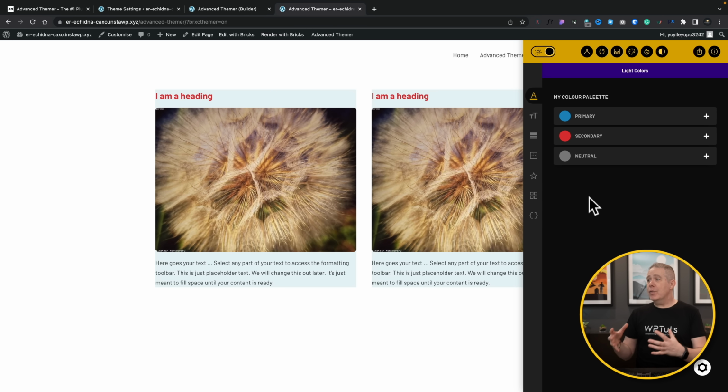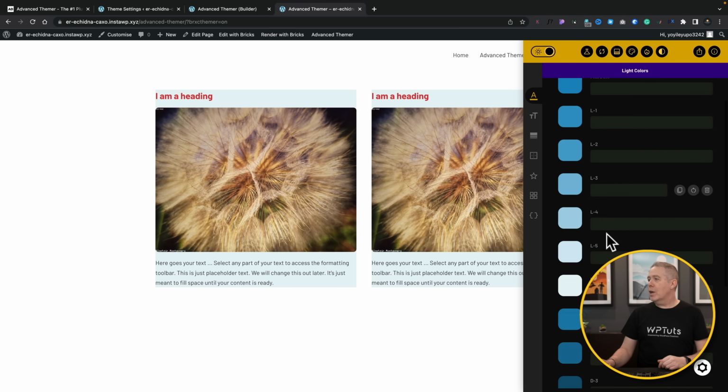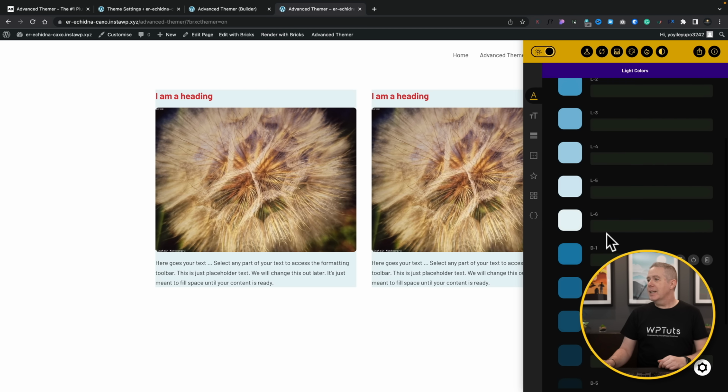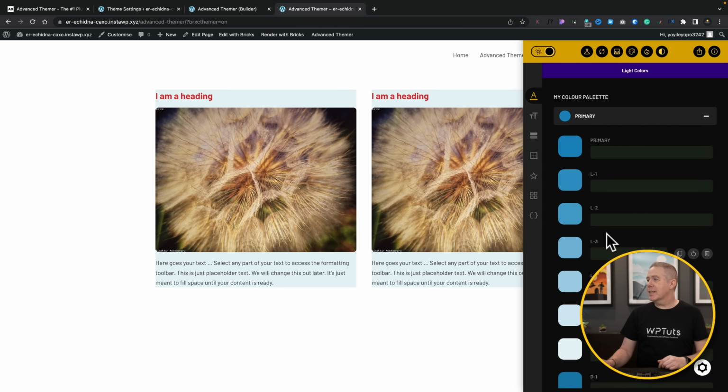Now this references a lot of what we have on the back end. So a lot of those variables and so on are accessible inside here. You can see there's our 3 colors we created for our color palette. We click to expand them. There's all our options for the various different colors inside that particular selected color. And you can see you've got options to copy this. You can refresh it and you can bin it from here if you want to.